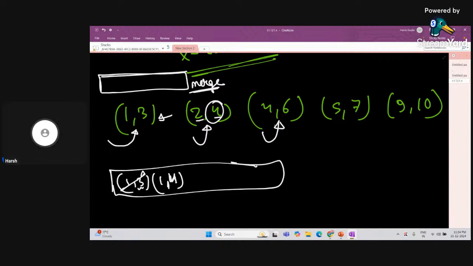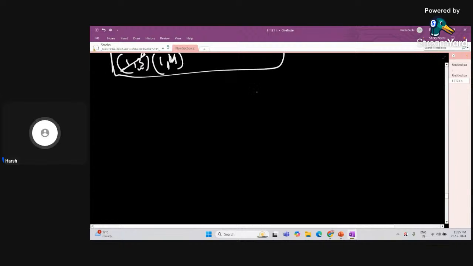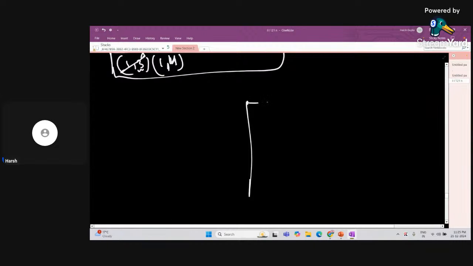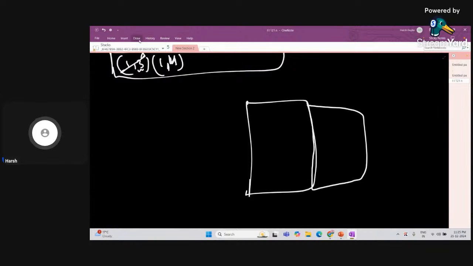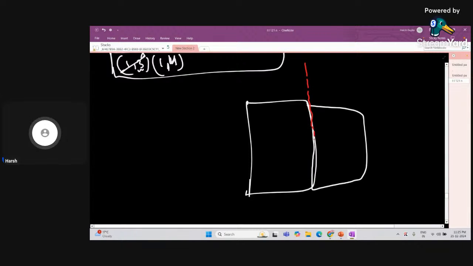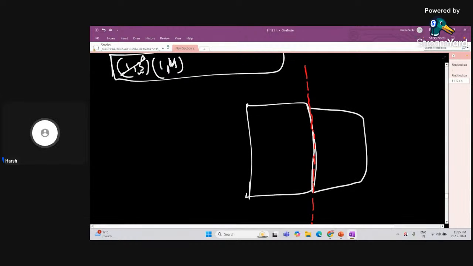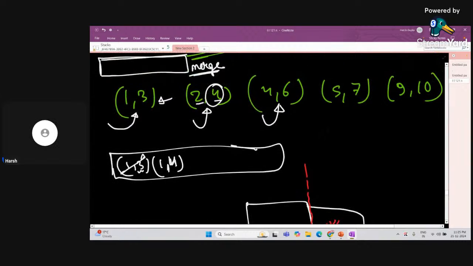Then I move on to the next one. Is the condition only greater than? No, because see, let's suppose there are two rectangles like this. It is given that you can definitely draw a vertical line, something like this. So if you have two x coordinates the same, you can definitely draw a vertical line like this, and hence these two should be treated as different intervals.